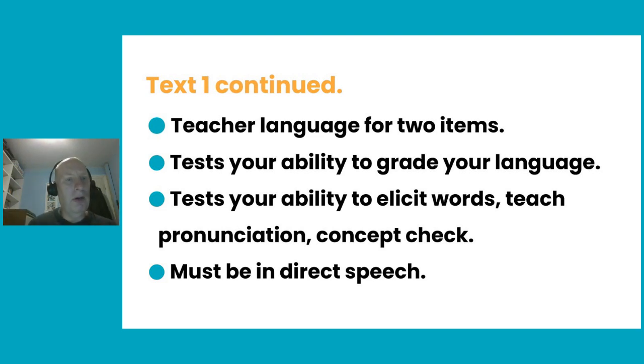But maybe only one person in the class has come up with that word. So how are you going to make sure that everybody understands it? Elicitation is when you get them to come up with the word. After that, you need to concept check. The concept check, on the other hand, is you have the word and you're saying, okay, can somebody give me some more examples of a celebrity? And if other people from the class start saying, I don't know, The Rock or whoever, then great, you've got it. We've concept checked. You understand the concept of celebrity.